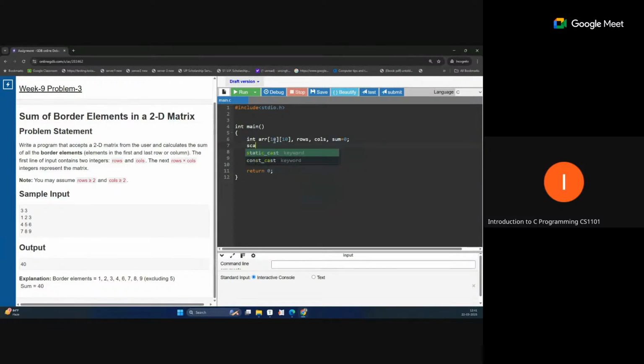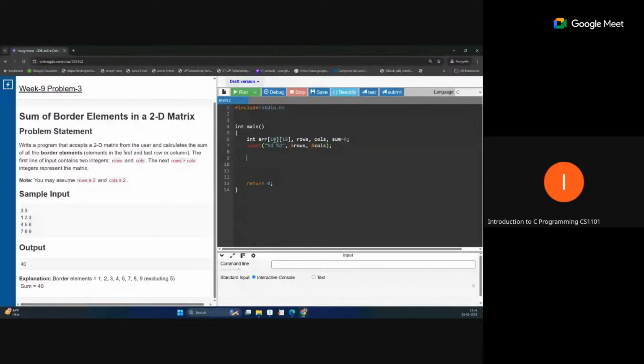The first thing is row and column, so scanf, the rows and cols. These are the rows and columns.